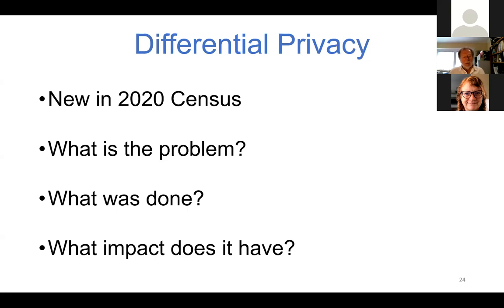This next point is going to be a vast oversimplification, but let me try and explain it this way. Differential privacy basically changes the census response with random numbers. So if a block was reported to have 10 adults and 5 children, differential privacy might change it to 12 adults and 3 children or something else like that. By changing the responses that people gave, it protects them from being re-identified in the census. It also makes the census data much less accurate at small levels.